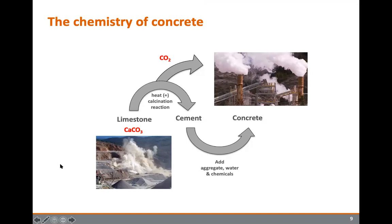To make concrete we need limestone, and limestone — calcium carbonate — is turned into cement products by undergoing a process called calcination, driven inside a cement kiln. Very high temperatures and pressures ultimately split that molecule in half: calcium carbonate becomes calcium oxide, which is a precursor to cement, and then pure CO2 gas is released from stacks into the atmosphere. That is one of the primary reasons why cement is a very high contributor to annual global emissions.